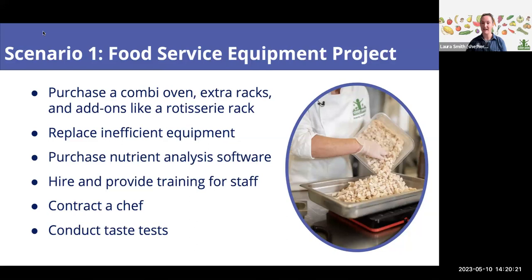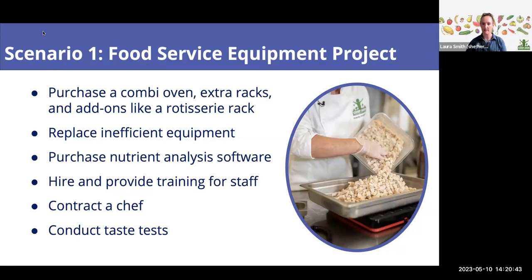You can hire staff and/or consultants to support this work. You can also pay for training for staff. For instance, maybe staff members could use training on how to use the nutrient analysis software or how to use the new piece of equipment you're introducing to improve the nutritional quality of your school meal options.